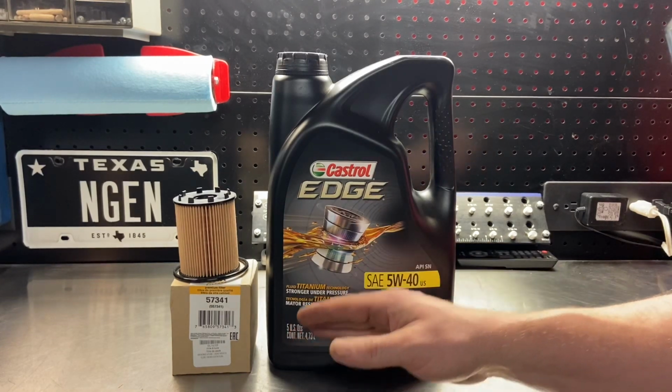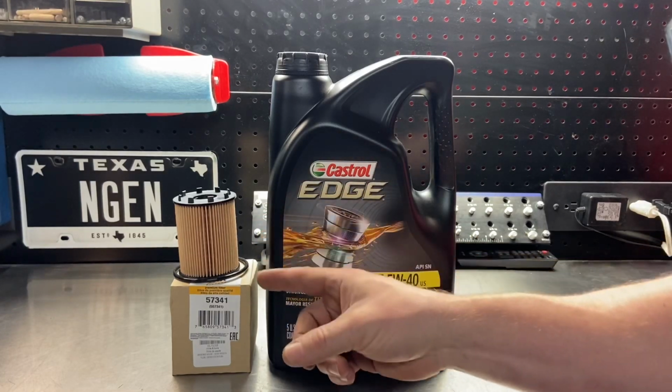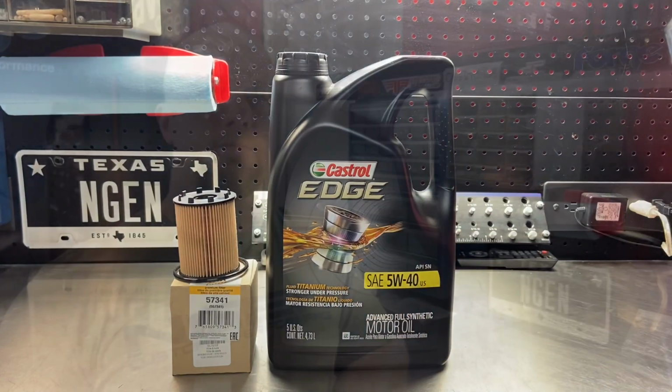We're also going to be replacing the oil filter with a Wix oil filter, which comes with the filter itself, as well as the O-ring that seals the cap to the oil filter housing. So let's go over the tools you're going to need to get the job done.